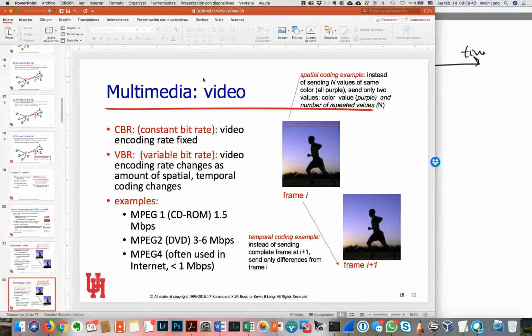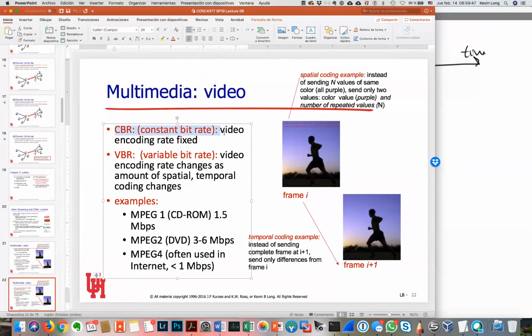You can have connections that are constant bit rate. When AT&T sends you U-verse to your house, it's a dedicated point-to-point circuit with constant bandwidth. They don't ever have to do any of this stuff, and we'll talk more about that in a little bit. You can have variable bit rate connections. Even with video conferencing services, commercial ones where you dial up with special ISDN telephone lines and things like that, not necessarily over the internet.